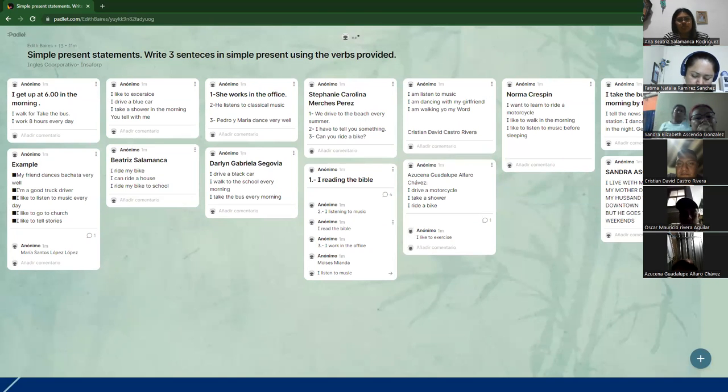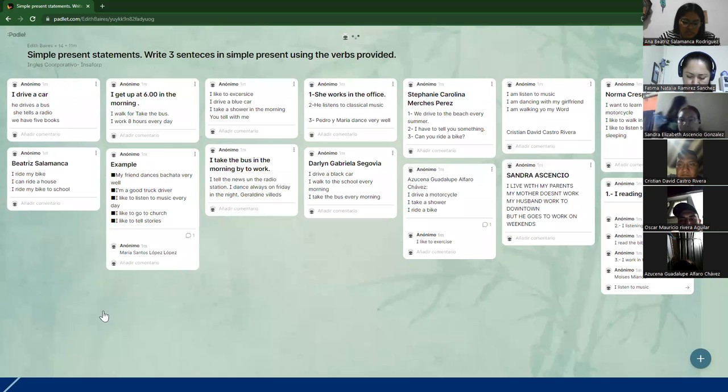Carlita says, no puede acceder a la red. Okay. I don't know. Maybe she has internet issues. Okay. Later on, I will check all of them. Lo voy a chequear al final. Si usted no ha terminado, igual me lo puede enviar. And then later I will check, and if you need me to correct it, I will correct it. Y si todo está bien, solo le voy a poner un OK. Good. We're going to continue.